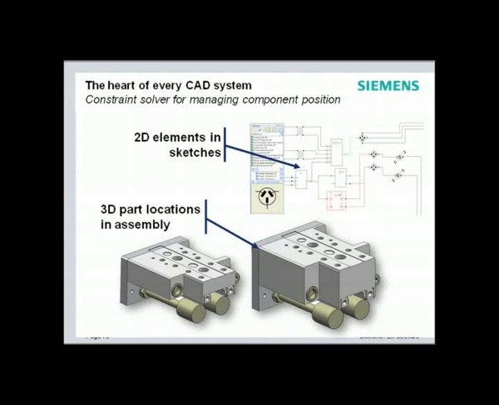Let's start with probably the least controversial piece of this puzzle. Two pieces at the heart of the CAD system are the 2D sketcher and the 3D assembly solver. The 2D sketcher, this isn't the perfect picture for it, it's a schematic, but you make sketches in 2D, you put dimensions on them, you edit the dimension values, and they update. That's generally not done by the CAD vendor, by SolidWorks or Dassault or whomever.